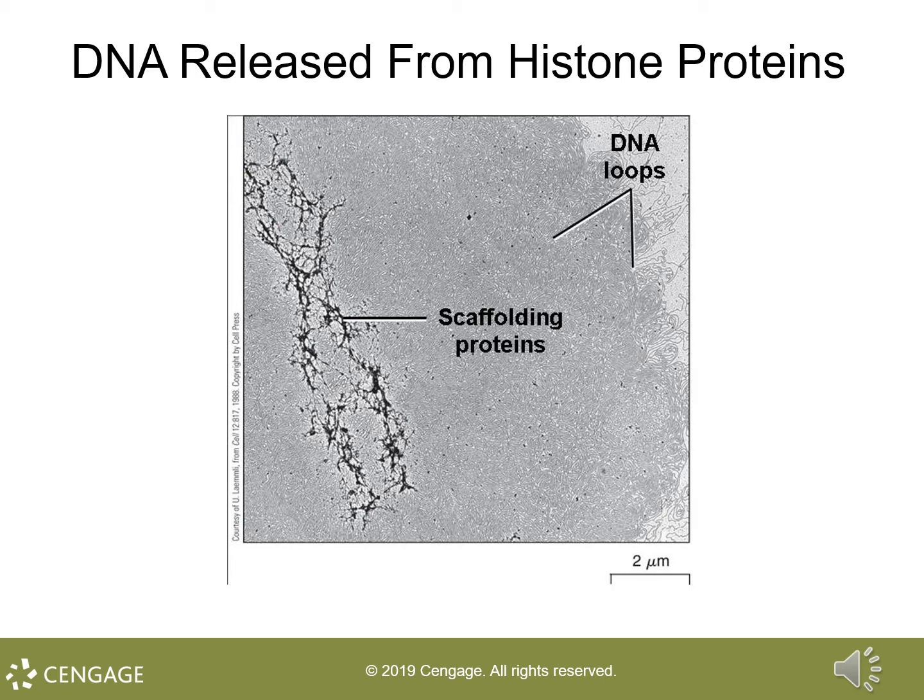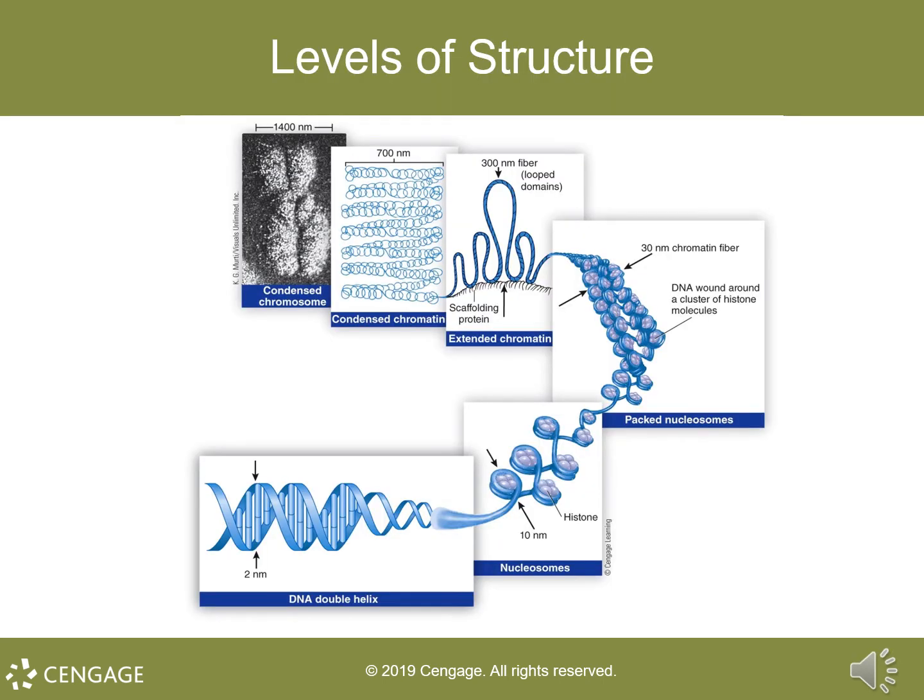When genes are turned on, we'll have the DNA being released from the histone proteins, which you can see here. You can notice all of those DNA loops, but even still, notice how densely packed the DNA strands are, even though they've been released from the histone proteins that organize them into tightly coiled structures. Remember that during cell replication, having all of those loose strands of DNA would not be very helpful, so we make sure that that DNA is as tightly packaged as possible. That's when we'll see it in its most organized structure. And also, while the cell is replicating, it's not really going about doing much of the other work. It's focused on its primary job of replicating during that moment.